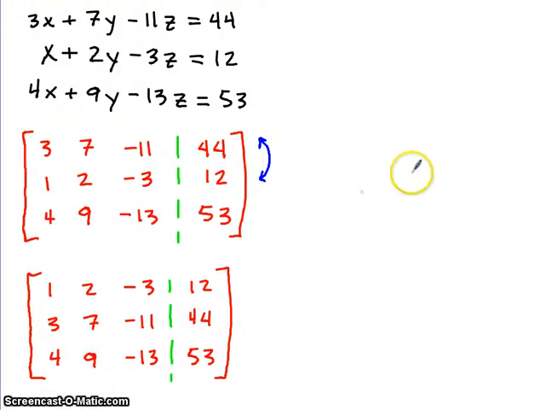After that, we're going to want to get zeros below, and then after we do that, we're going to want to make 1 in that position, and then we're going to make a 0 below it, and then after that we're going to make a 1 in this position, and that will give us the row echelon form, and then after that we will get the reduced row echelon form. So let's go ahead and get started on the next page.